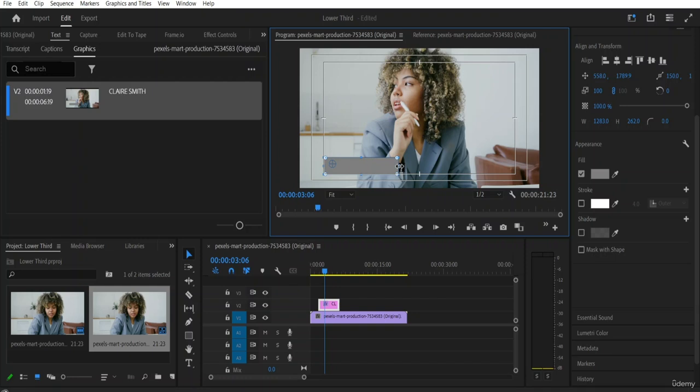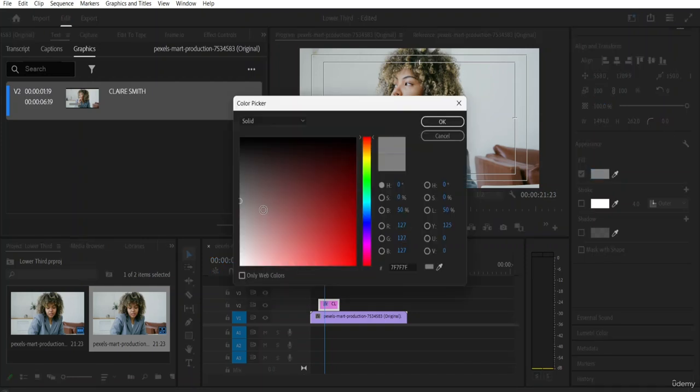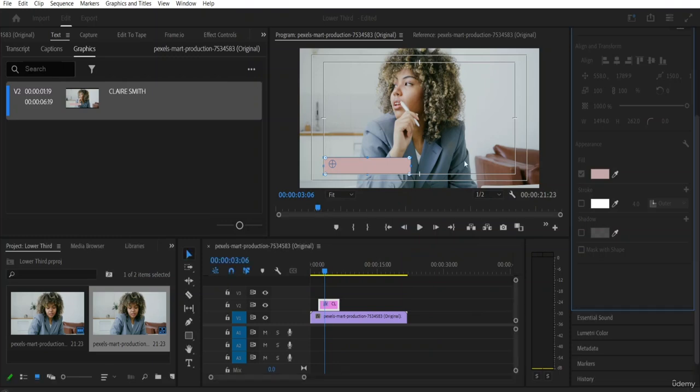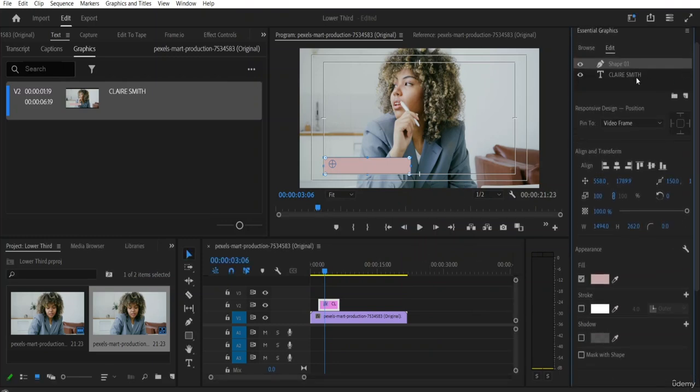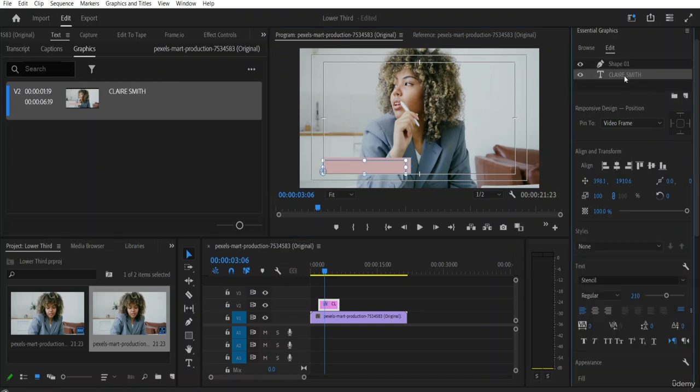And I am going to place it right here. And now I will go to the fill option and take a different color. Okay, so I'll just change the color and click on OK. After that, as you guys can see, this one is just covered. So this particular layer is covered. In that case, now I will take this particular text layer and put it on top, right over here.